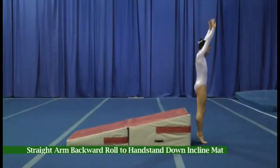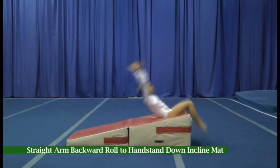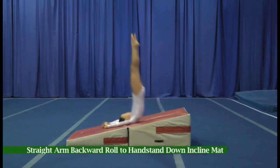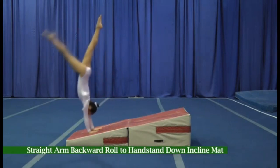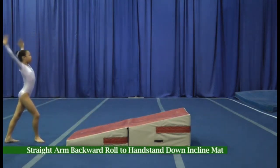From a stand in front of or on top of an incline mat, bend the knees to arrive in a tuck sit. Begin rolling backward with the head tucked chin to chest. With the arms straight and hands turned inward, reach backward to place the sides of the little fingers, heel of the hands, on the mat behind the head and execute a backward roll to handstand with the arms straight and the legs together. The hands are allowed to shift or hop from the initial inward position to a straight position. Step down using a levering action to finish in a right lunge, pressing the right knee and both hips forward.